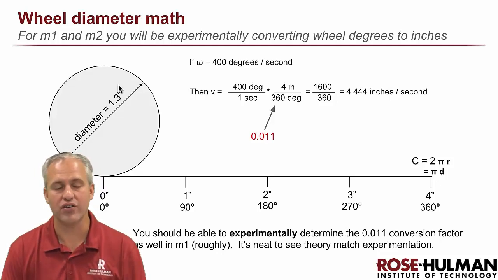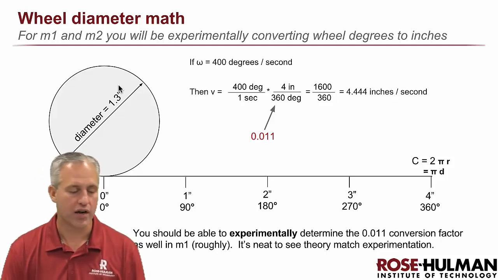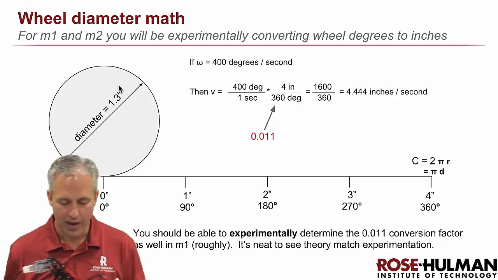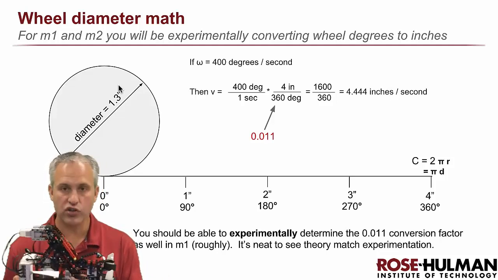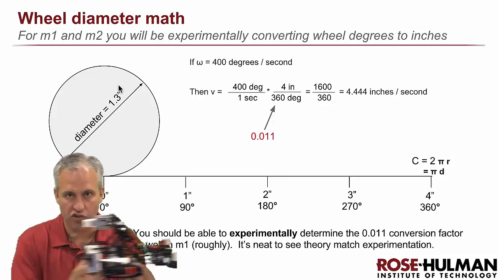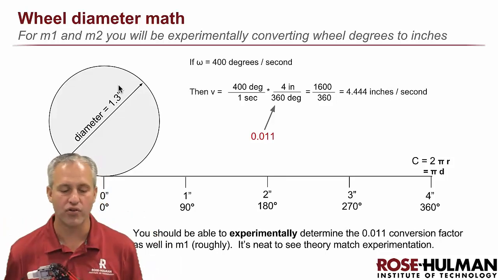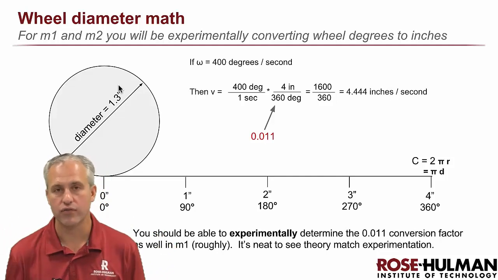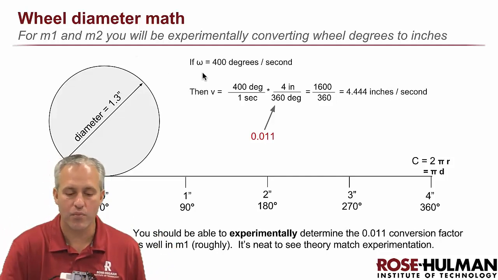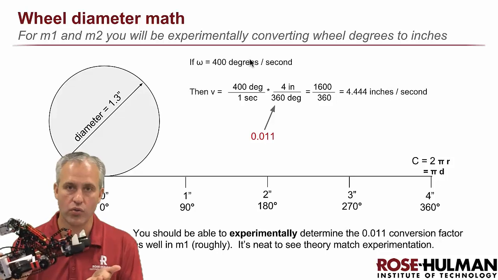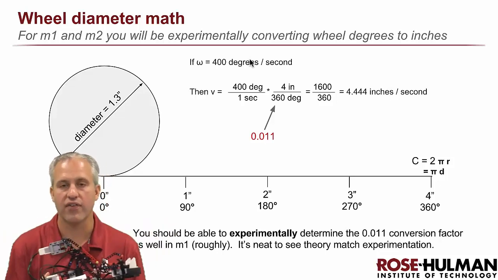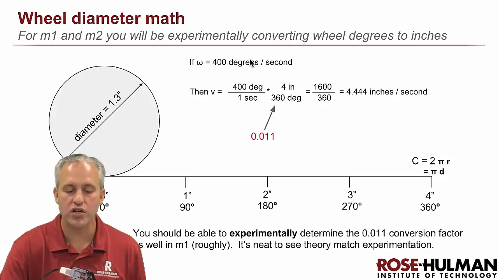What you'll be doing in modules one and two is converting. The API is all about degrees per second and things like that, but obviously you care about inches, like distance traveled per second. So you're going to be doing conversions. For example, let's say you had an omega, an angular velocity of 400 degrees per second. That's how fast the wheel is going. And you wanted to know the linear velocity, like how fast does it make this thing move? The conversion is that you have to know the diameter of the wheel.